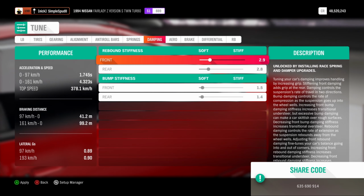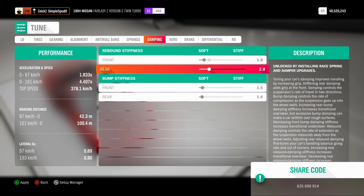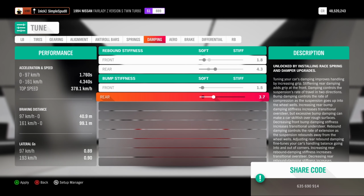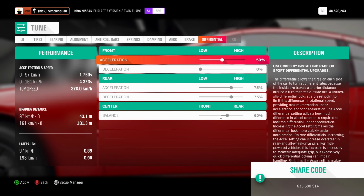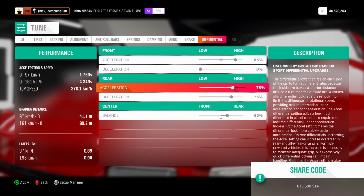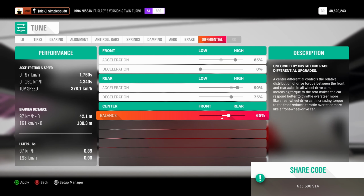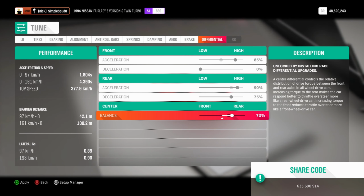Now dampening, we're going to set our front rebound stiffness to 1.8, and in the rear we're going to bring it up to 4.3. Don't need to touch the front bump stiffness, but the rear we'll set up to 4.1. So finally, for the tuning, we're going to come to the differential tab at the end, and you want to set your front acceleration up to 85%. Then for the rear acceleration, we're going to set this to 90%. And then finally, the center balance, we're going to bring this to 73%. So that's it as far as the metric tune goes.